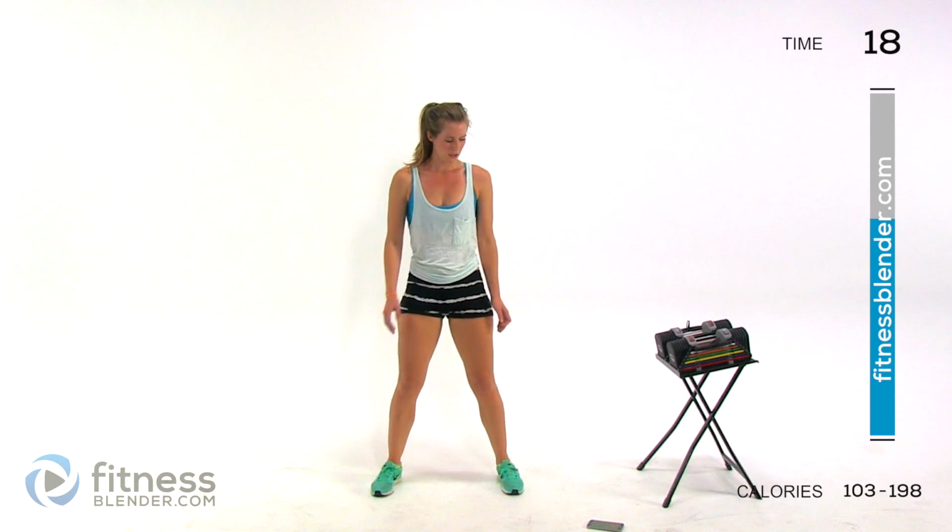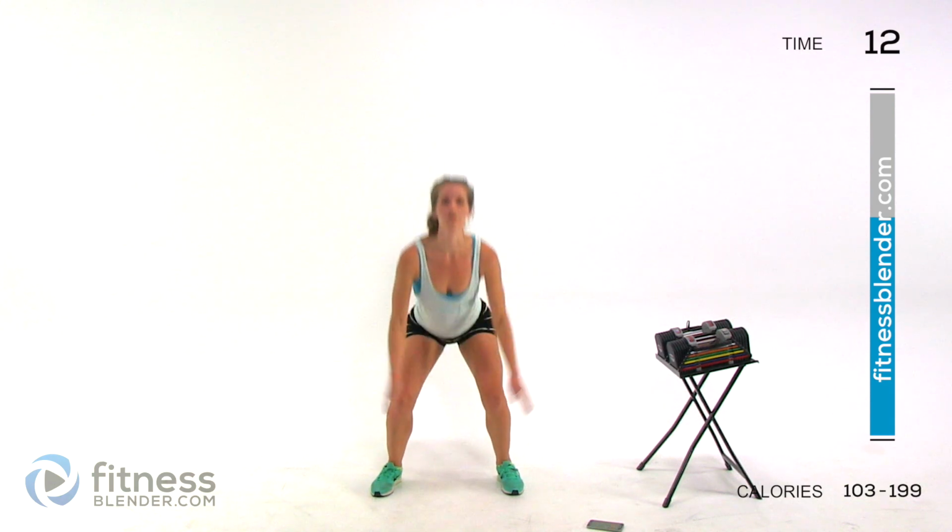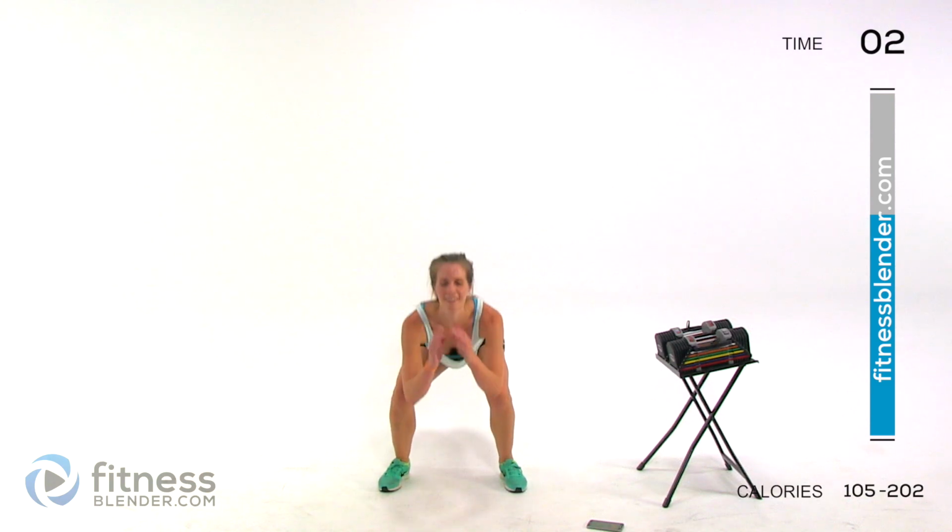So if you're starting to get tired, stay right here. Just go in that regular squat. Only about 15 seconds left, so try to keep going if you can. You can also do a combination, so one jump and then one regular. Otherwise, push yourself. Try to make it to that finish line. 3 seconds.